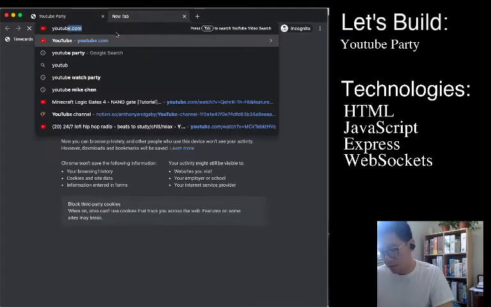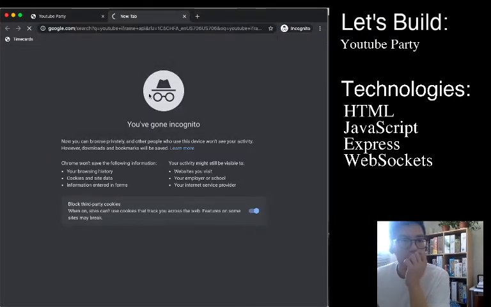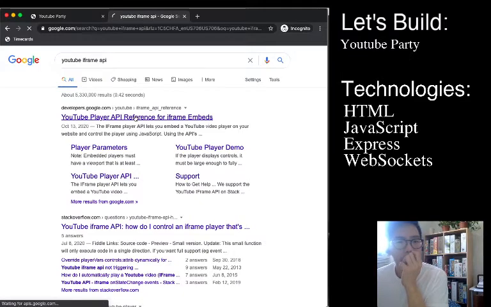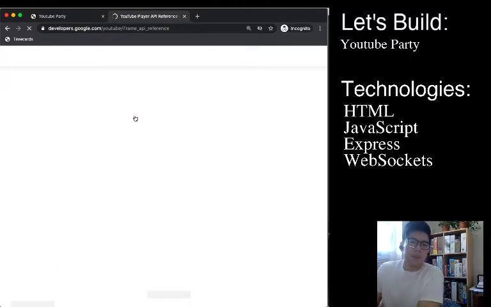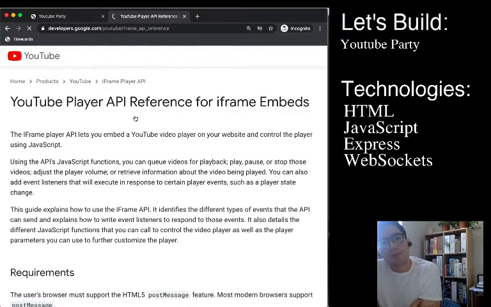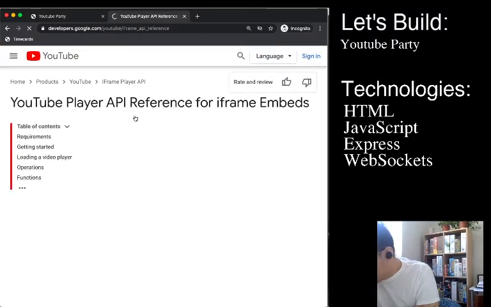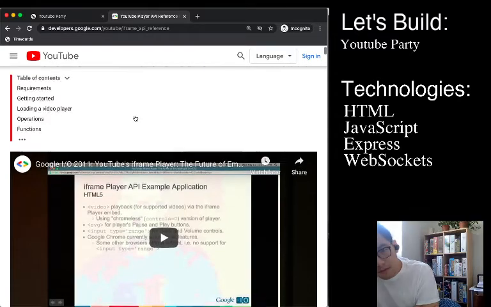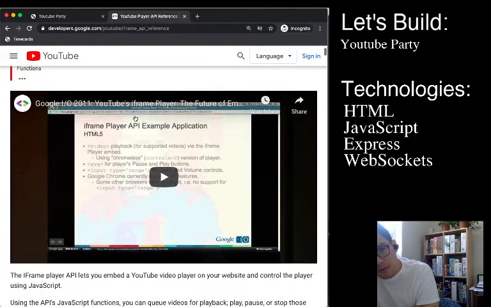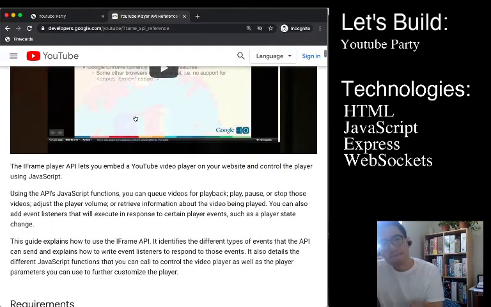Let's look at the YouTube Iframe API. So my initial reaction is what we could do, we could set an interval that listens every second and then updates the scrubber.